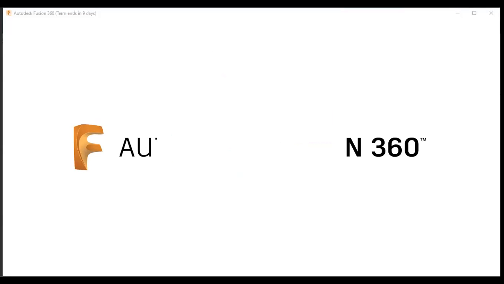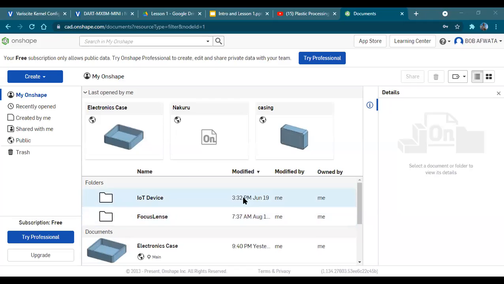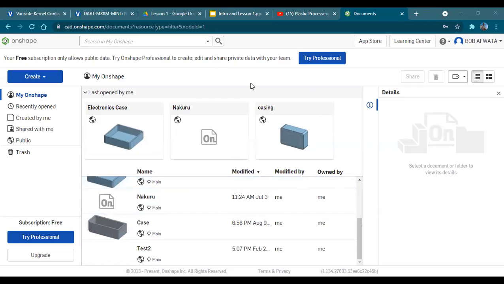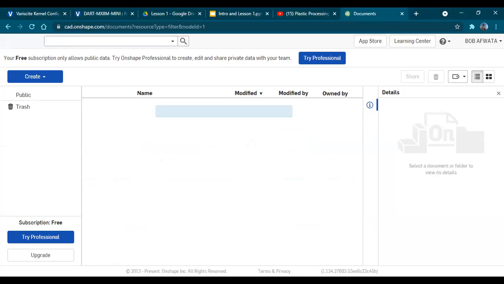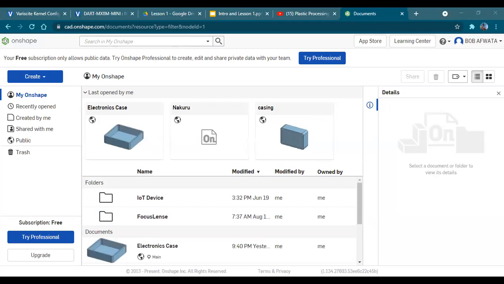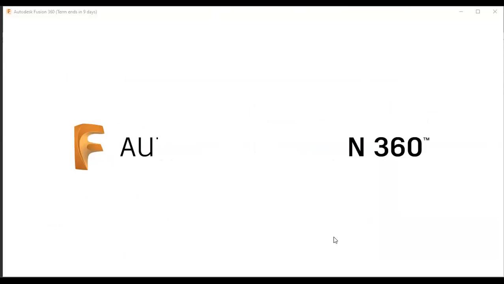So I want us to use something which is free or easy to use, free in terms of ownership. But the process is the same. If you have Fusion, I'll figure out what is wrong, but we can try with Fusion. The process is the same. Can you see my Fusion is misbehaving? Yes. But you can follow along with Fusion. This process is going to be the same. Nothing much.